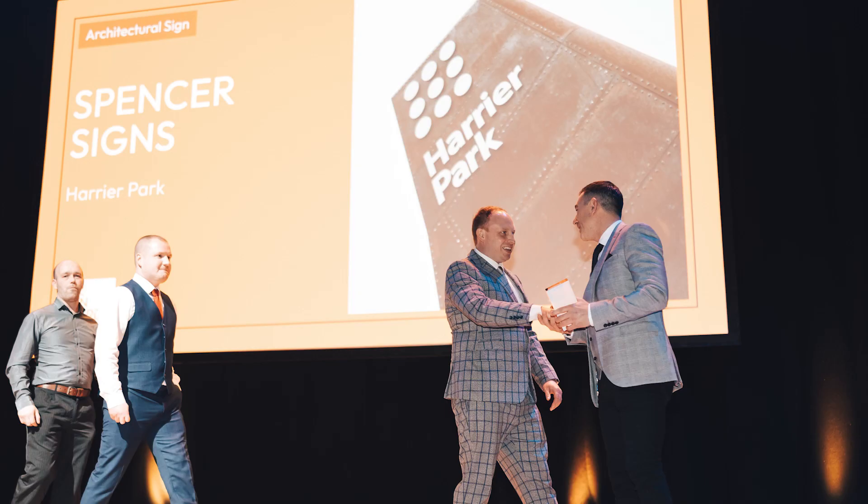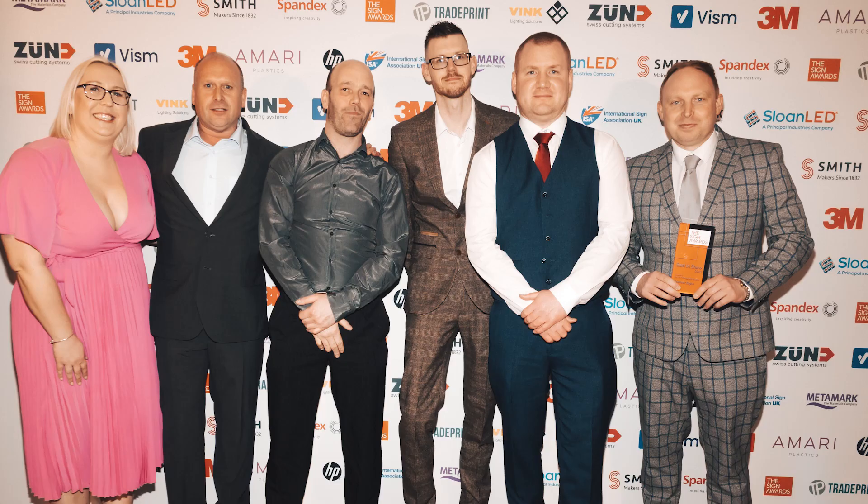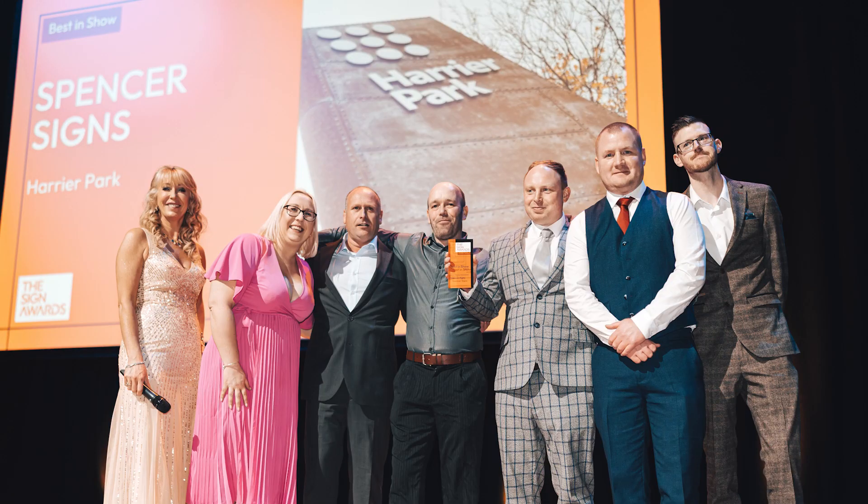Harrier Park — that was just an amazing project, and the attention to detail was phenomenal. Obviously when you enter these awards, you don't get much space to put detail in, but they'd attached a PDF where they'd literally put down that they'd used so many thousands of parts on this sign. Cameron is an expert when it comes to this sort of steel work, and he was blown away by it — he couldn't believe how well they'd executed it. But it also meets the brief perfectly and makes a statement. There's no better marker to say you've arrived somewhere than that sign.